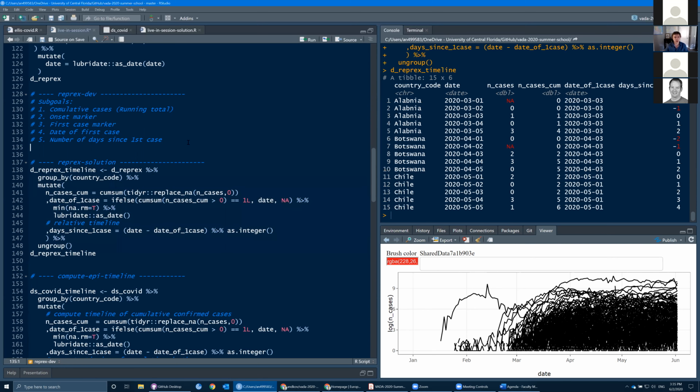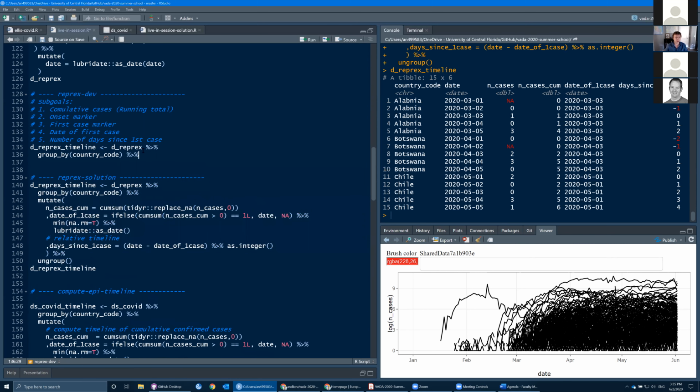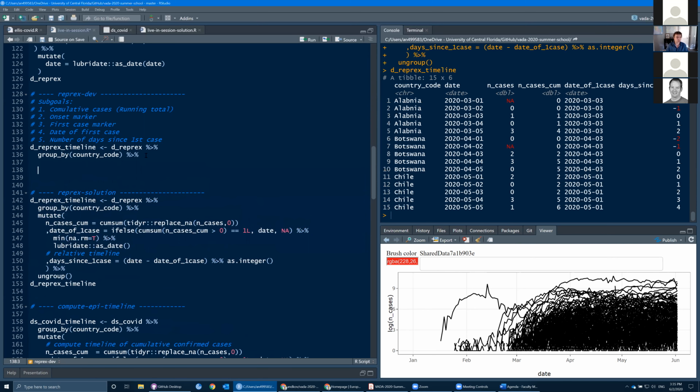Okay, so we know what needs to be done. Let's see how we would approach this problem in real life. So here are the sub goals that might be helpful for us. Let's just take the starting of this code. We want the reprex timeline. So we want to create a new data set from this reprex, reprex standing for reproducible example.